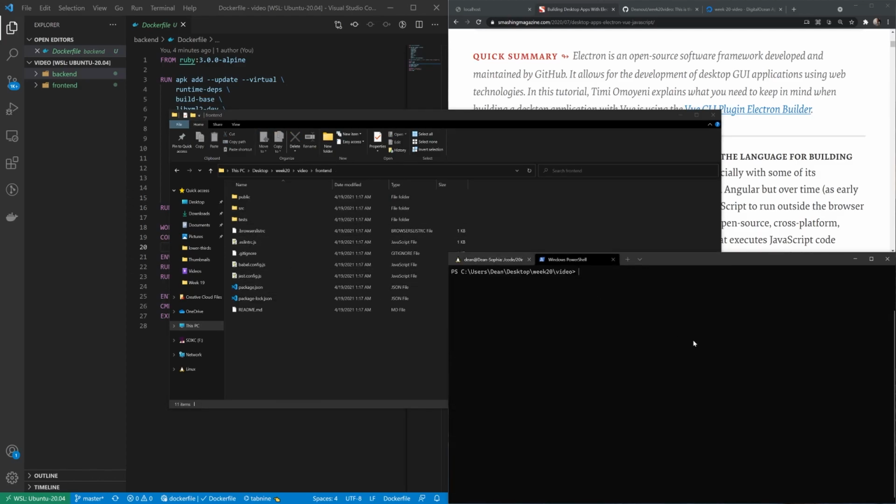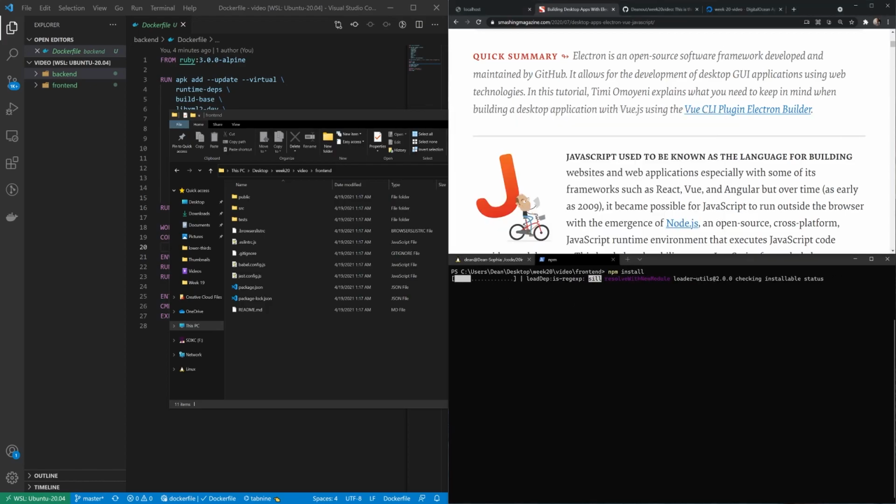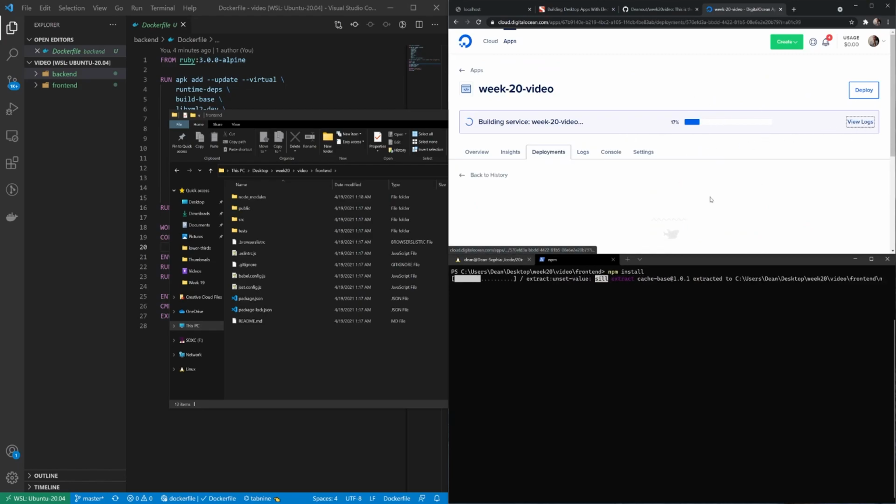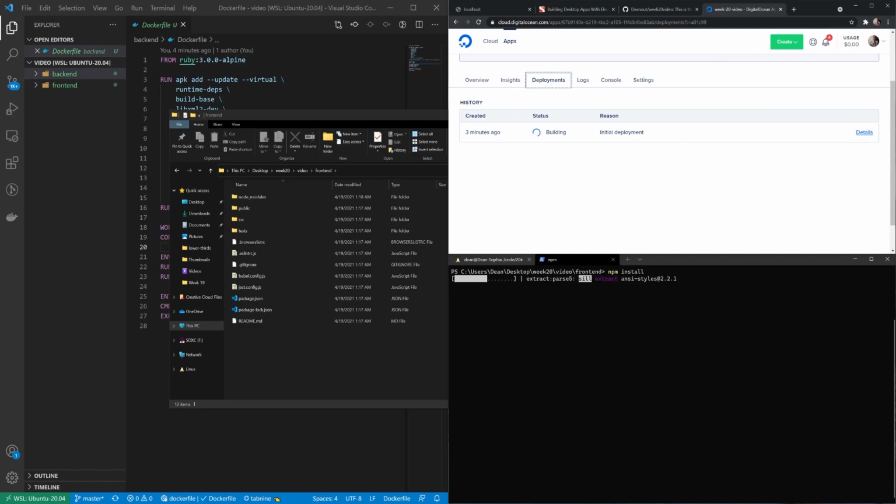So now we can come over to PowerShell. And we can say, let's cd into front end. And then we can run an npm install on the front end. And this command will work just like we would expect it to. Once this is done, we'll then be able to add in our Electron. This is still running, as you can see. It's going to be stuck at 17% because I believe this is the percentage where it runs the Docker file and all that other jazz.